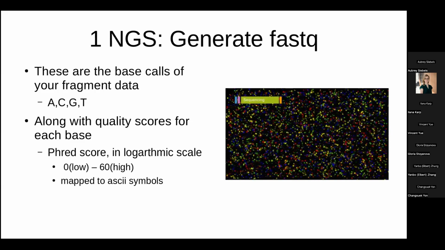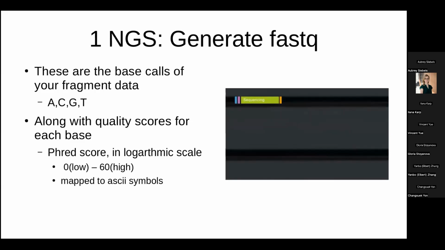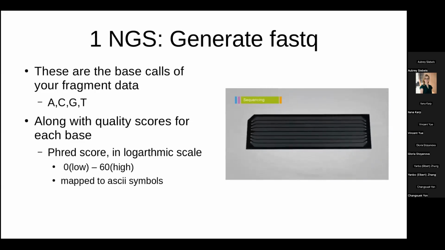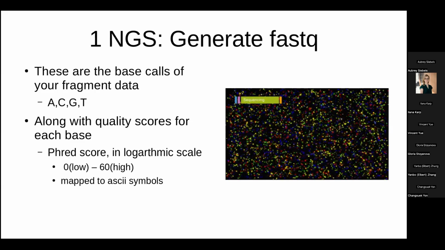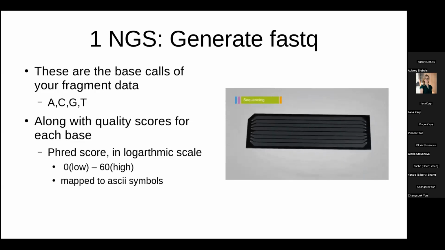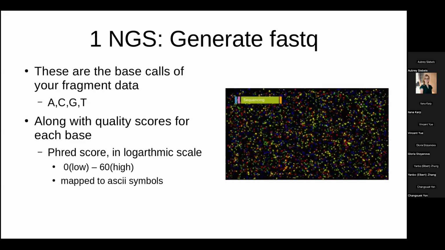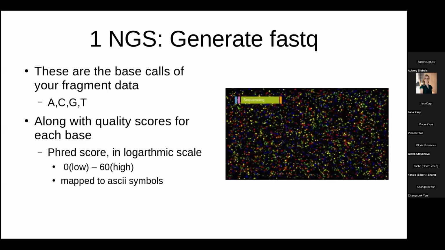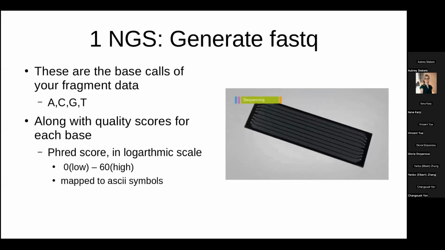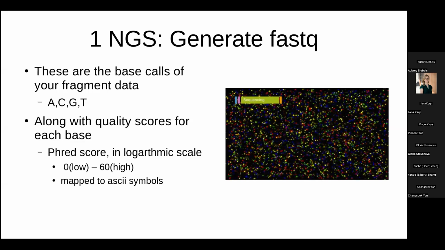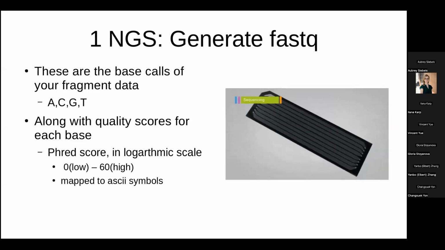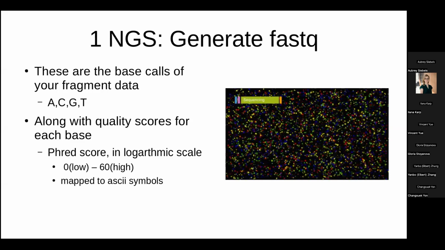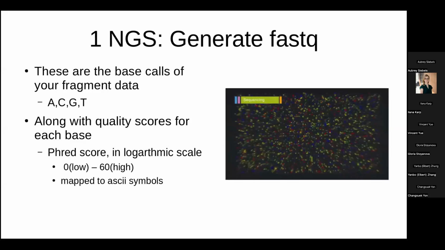Generally they're stored in FASTQ files, which are basically text files that have, for every fragment, for every piece of material that you have, the bases that are sequenced, and then some measure of quality for each of those bases. And that's really your raw data. If you ever opened up one of these FASTQ files, that's all it is. There's a line for the name of the fragment, a line for the sequence that was actually constructed, and then a line that has the quality scores for each of those bases.